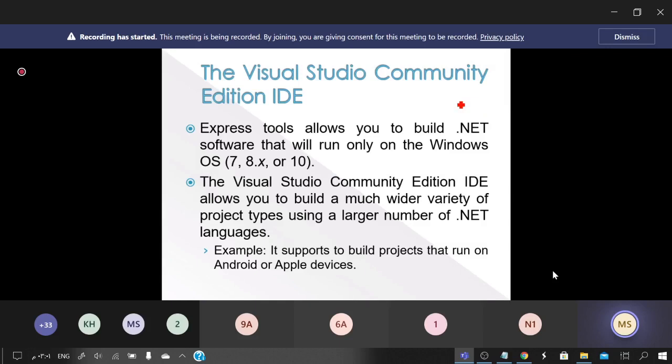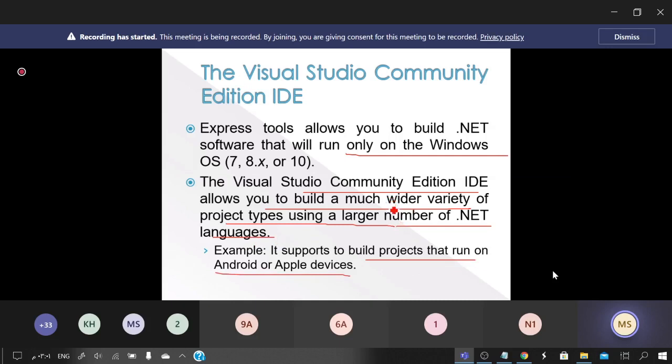The Express tools allow you to build .NET software that will run only on Windows OS. The Visual Studio Community Edition IDE allows you to build a much wider variety of types of projects that use a larger number of .NET languages. This also supports building projects that can run on Android and Apple devices, that is, mobile applications.